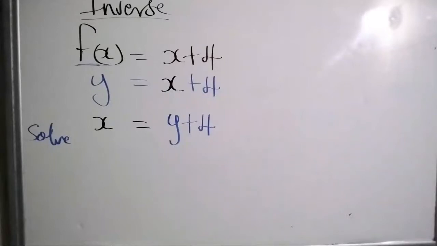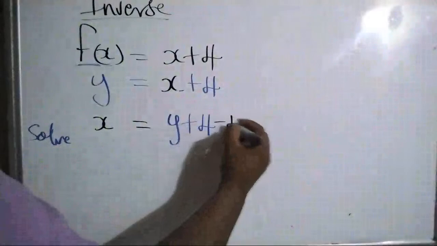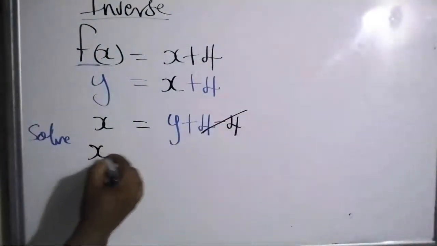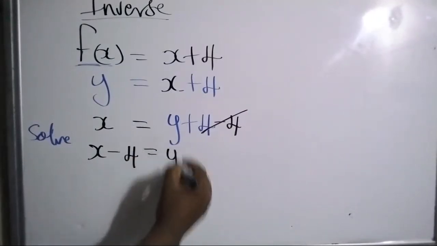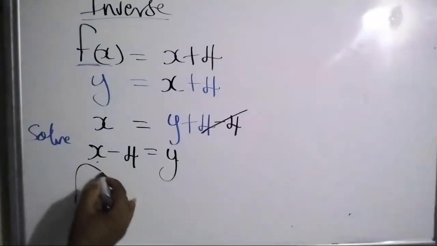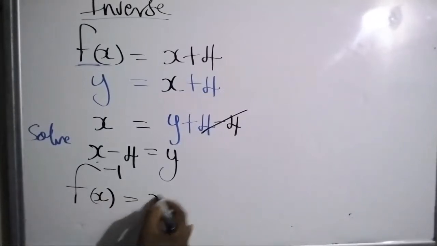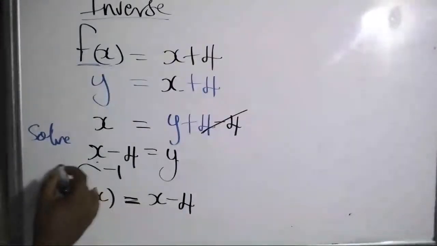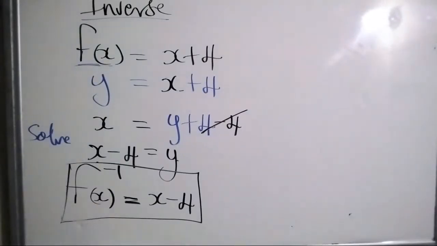Alright. If you typed in minus 4, you are correct. That's the inverse. Remember, it's an equation. Anything you do to one side, you must do to all. So therefore, y is equal to x minus 4. So that implies the inverse, which is written as f inverse of x, is equal to x minus 4. And that is our answer. The inverse of f is x minus 4.